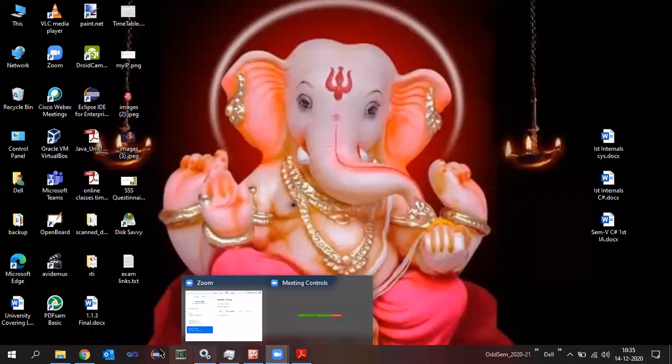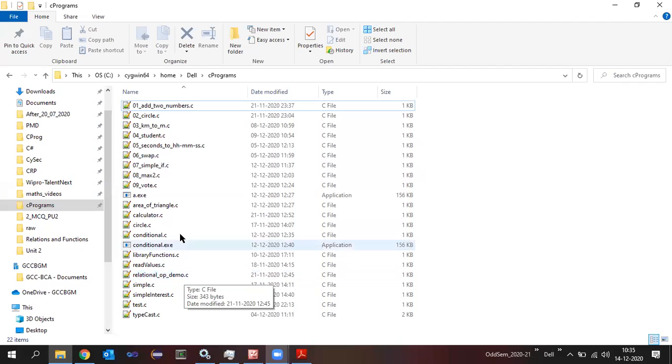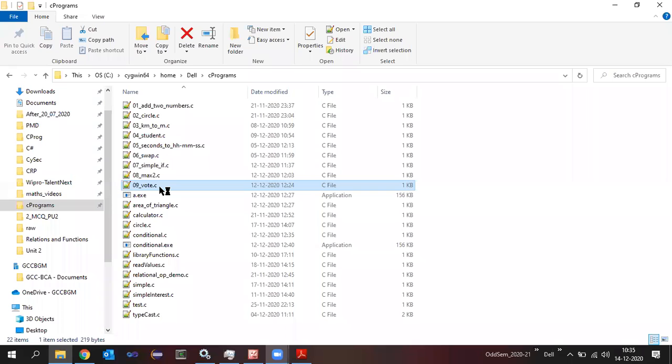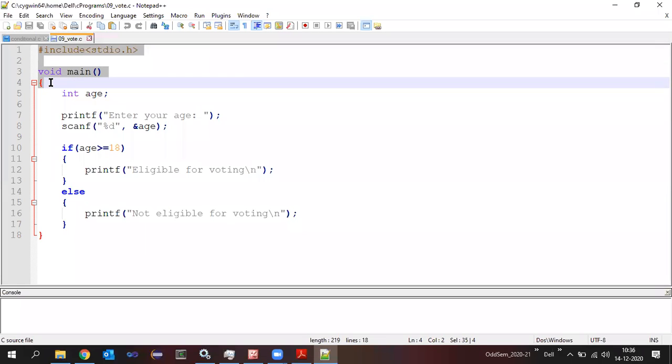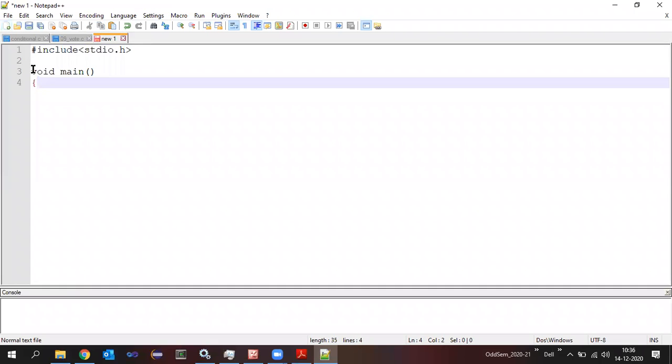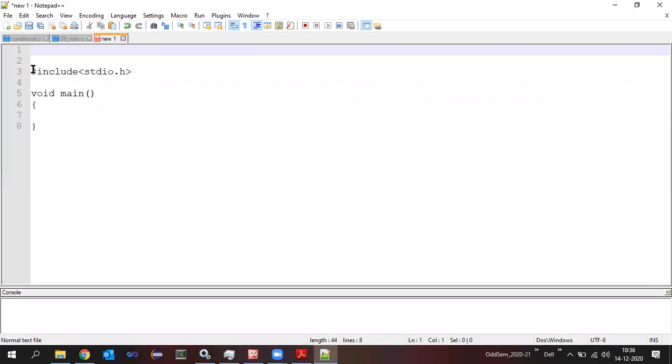Let me share the screen. Okay. So let us write a program. The program should accept two integers, and display whether, let me make a little change here.